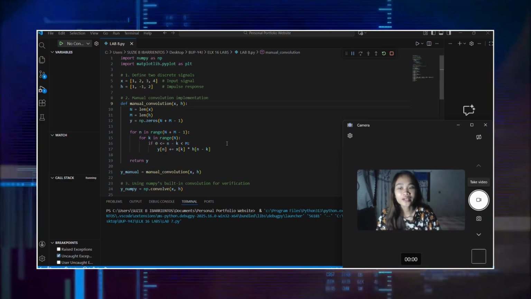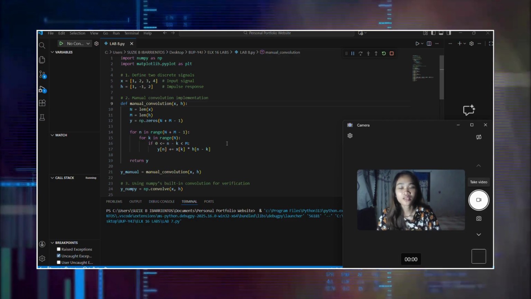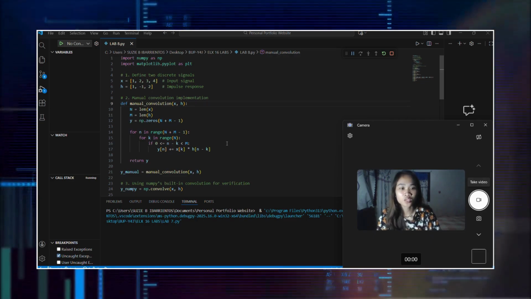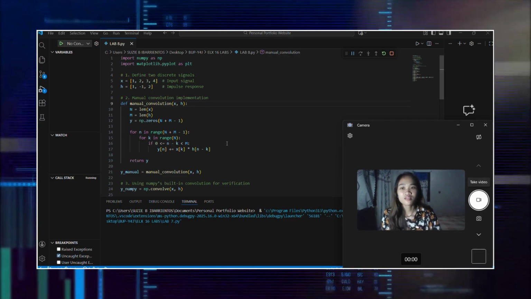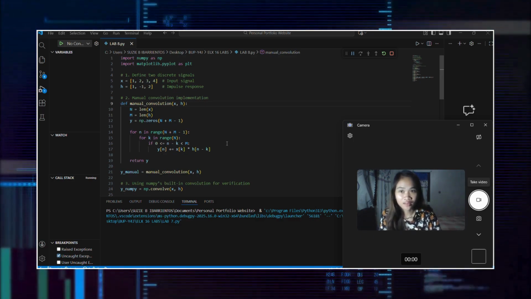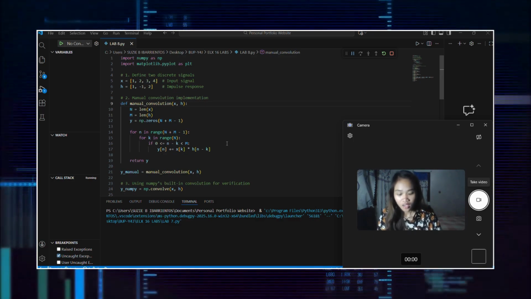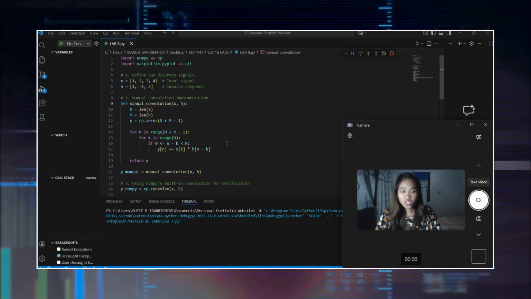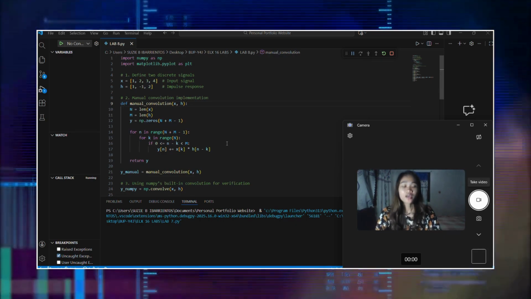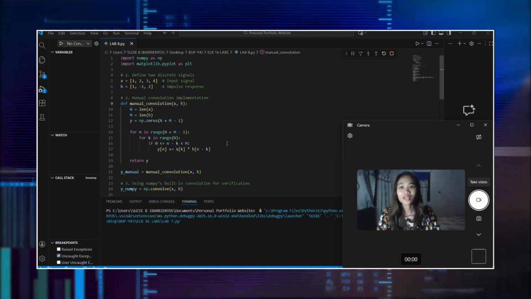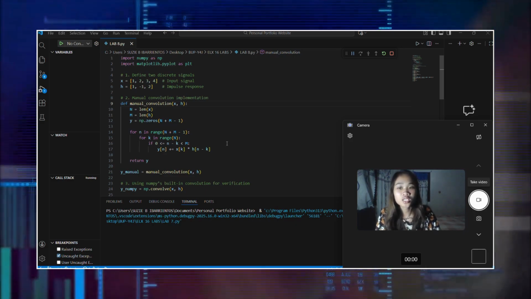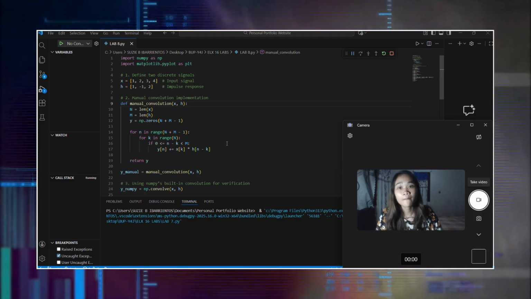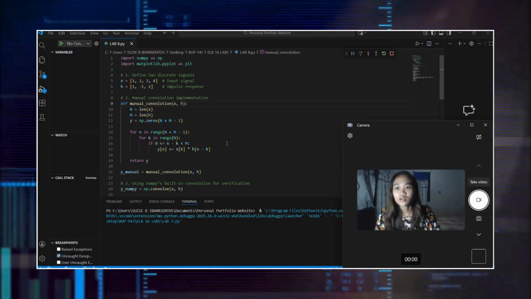While y here says np.zeros(n + m - 1), it means that y is the array that initializes with 0 to store the convolution result. So the length of the convolution is always n + m - 1.